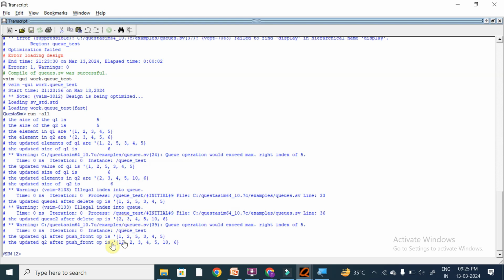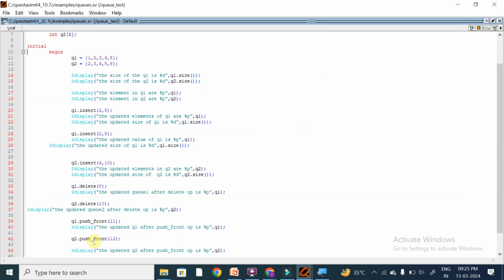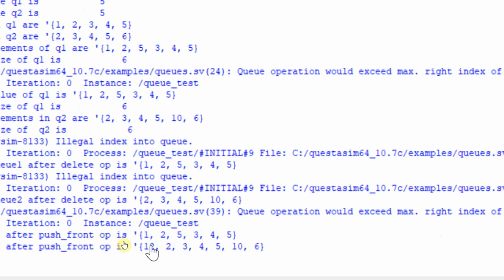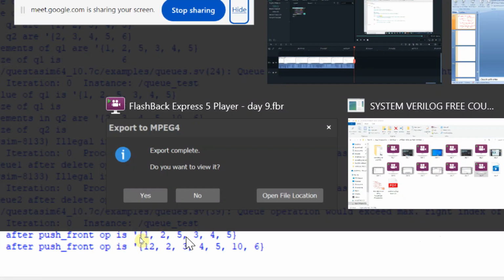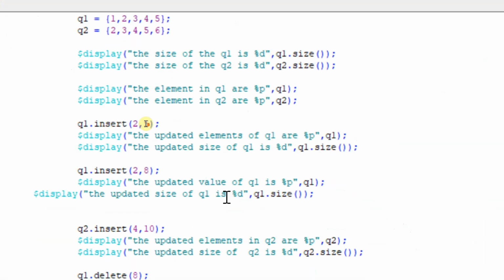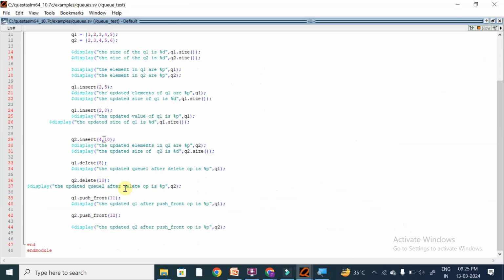Then I'm performing push_front operation, and I'm pushing element 11 into q1. As it is a bounded queue, no element is pushed into q1. Then I push element 12 into q2.